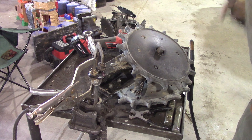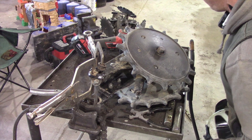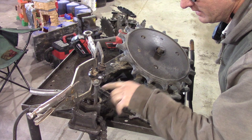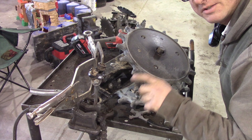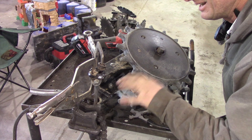Now I've got to let that cool off. After it gets cooled off I'll hit it with a wire brush and brush off all the slag and welding debris. Then I'll squirt it with some spray paint and then I'll put it back on the planter and we'll be good to go. It'll be nice and solid.